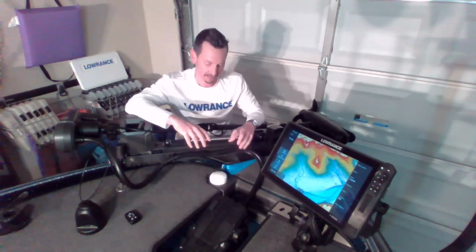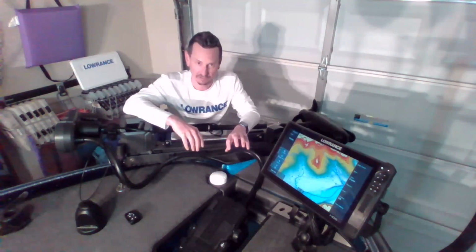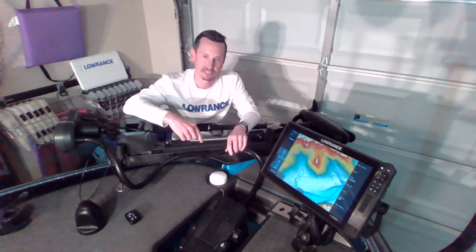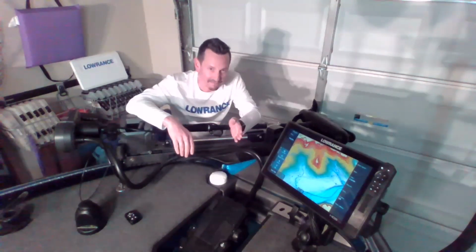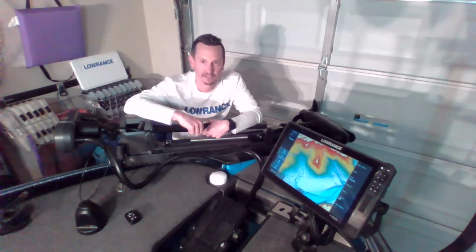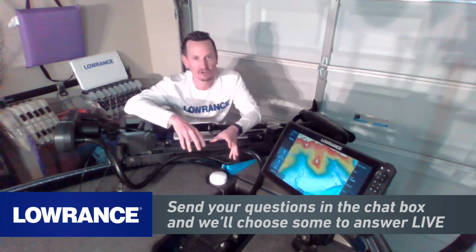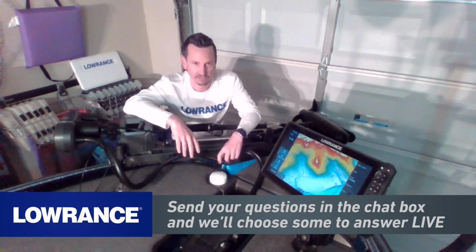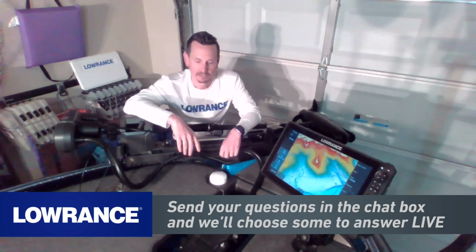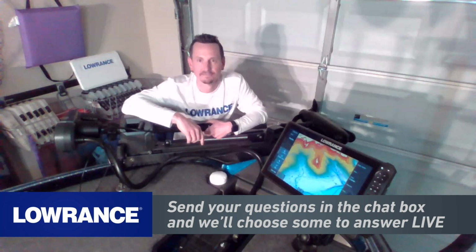And next, like I said, is to calibrate that compass. It requires you to drive a 2 to 3 degree, 360 degree circle. So when I said at the cockpit of the boat, basically if you aim for 1 o'clock, you can do that 2 to 3 degree offset. And if you still have any issues there, you need to start looking to see if you have magnetic interference with your compass heading sensor. So that should answer any of those questions.